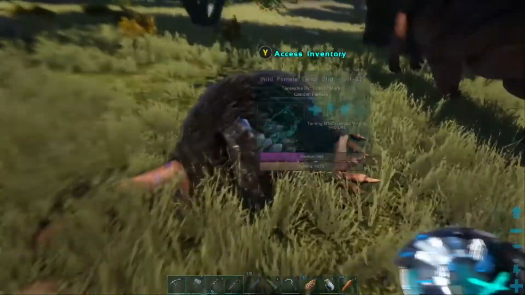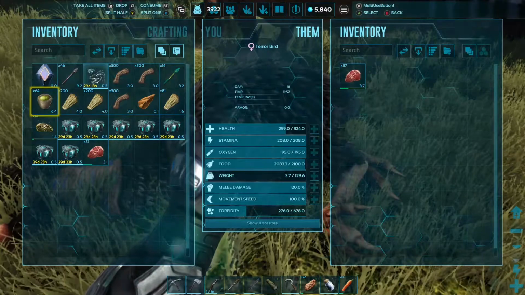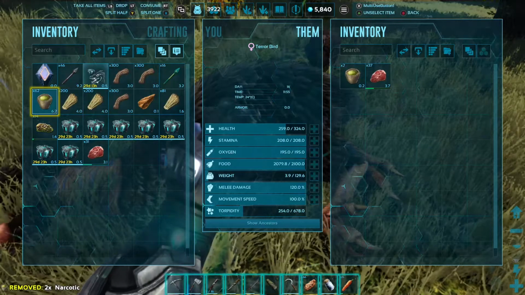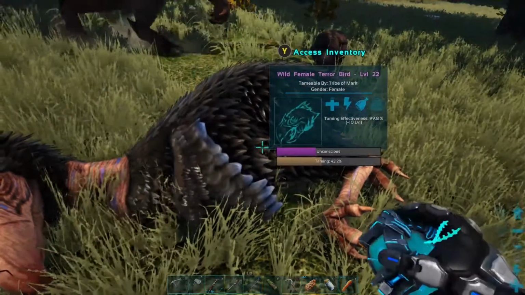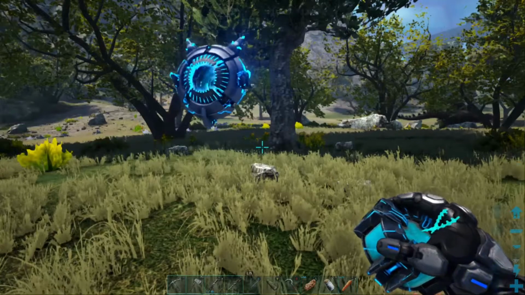It's just a regular pair. Oh, that is an Ark pair of sword. I think the R creatures, R variants, have less health and more melee damage, I think. I'll give it some narcotics, keep it asleep a little bit longer.